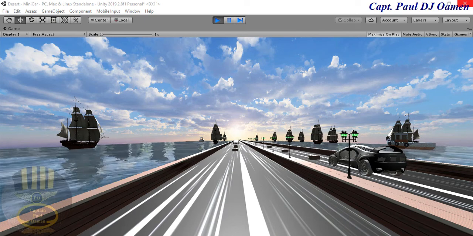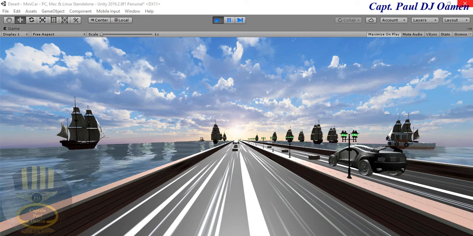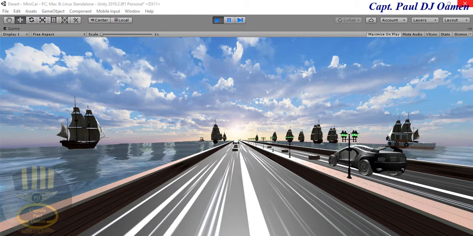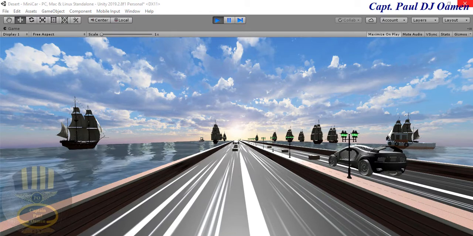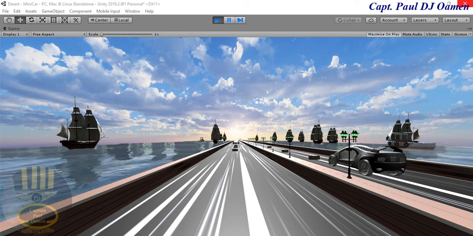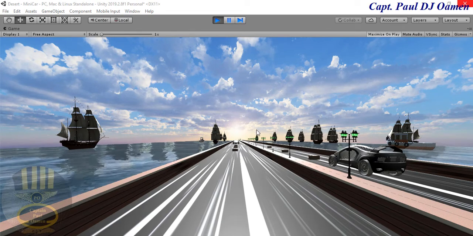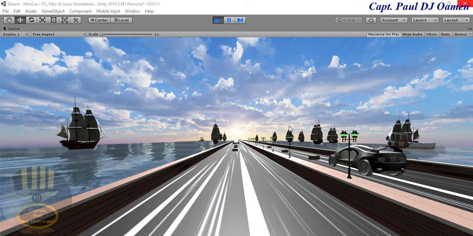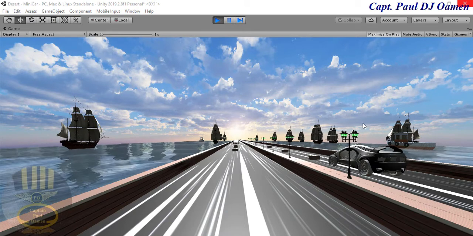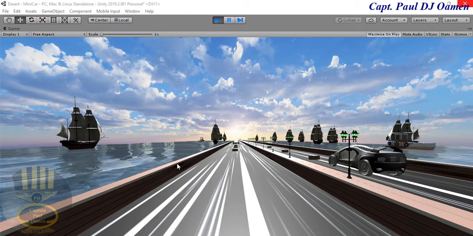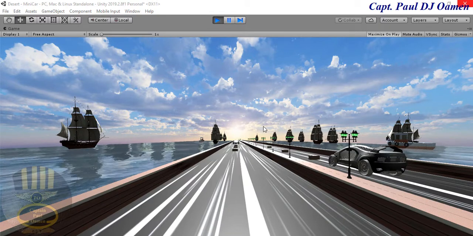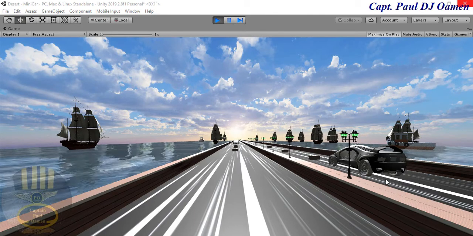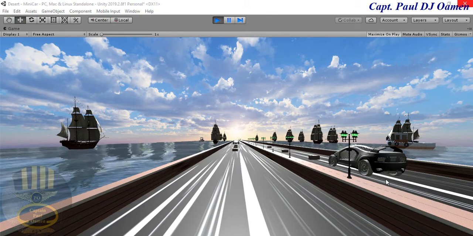Hi guys, and welcome to Unity tutorial of a bridge over a stretch of water and a car driving on the bridge. On the bridge we also have the street light or motorway light, then we have some boats around, and right at the end of this bridge are buildings and so on. But let's run it and you see how it works anyway.